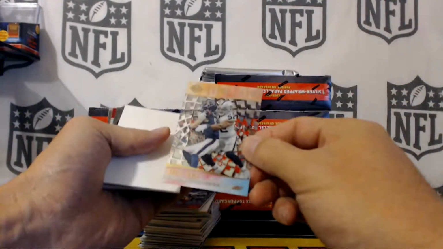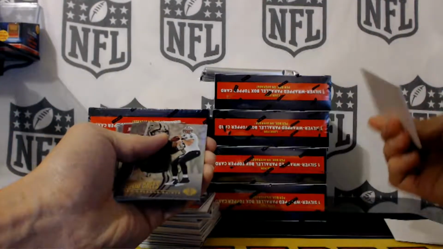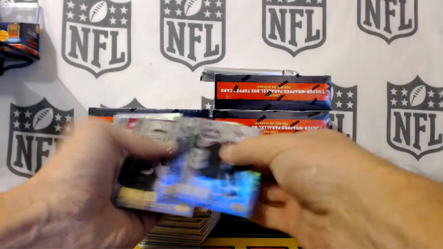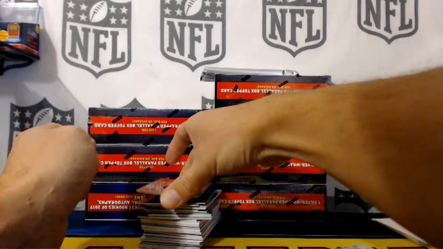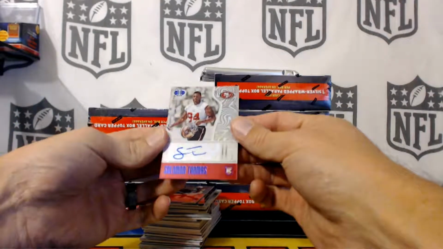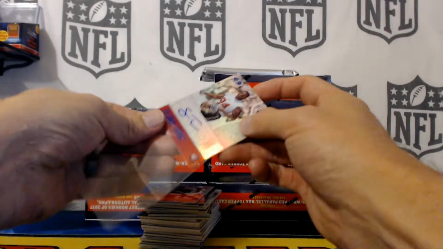Who is this? Khalil Mack, clear shots. Dummy card. Base cards. Auto. Solomon Thomas, 79/100 for the 49ers.